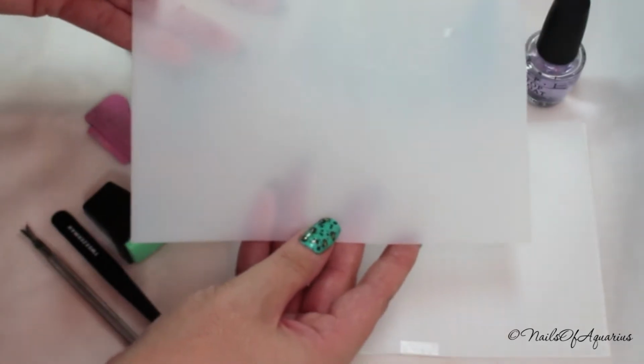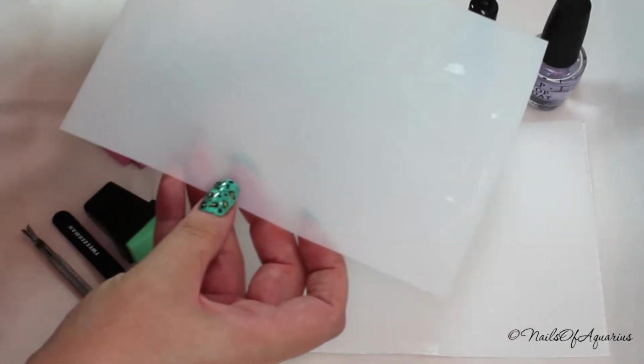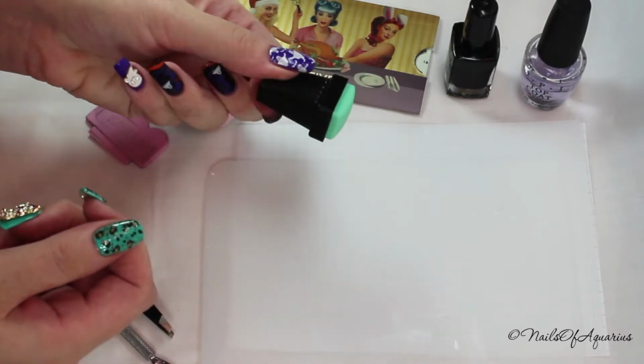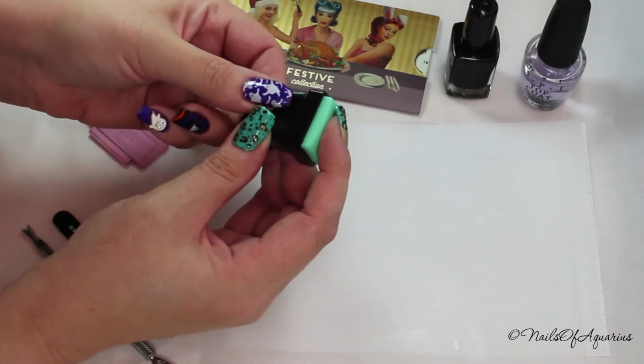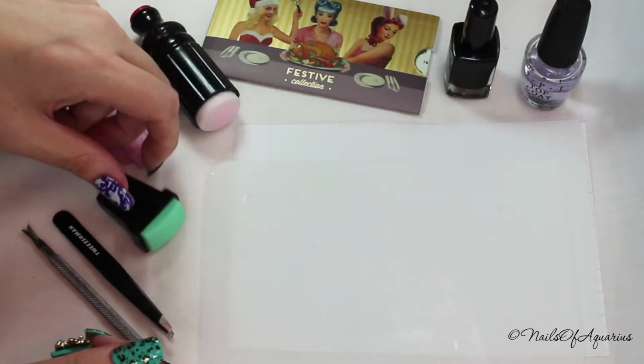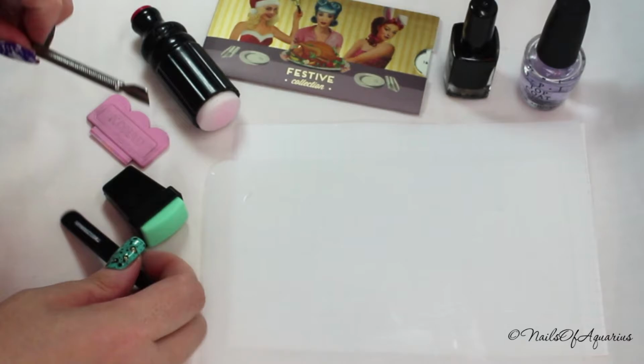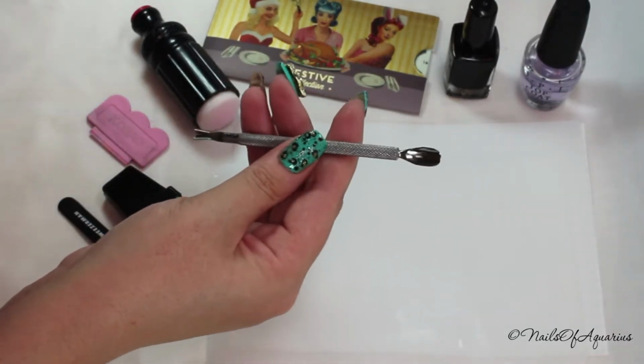First we'll create them over a plastic or silicone mat. Next we'll create them on a firm stamper. It can be rectangular or round, but the head needs to be made of hard rubber, not silicone. I also use tweezers and this cuticle pusher.